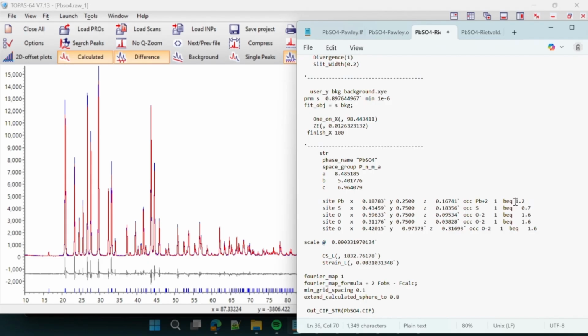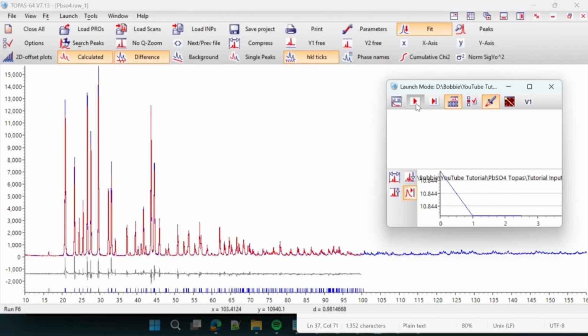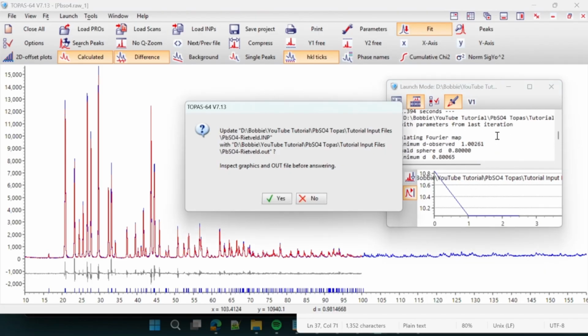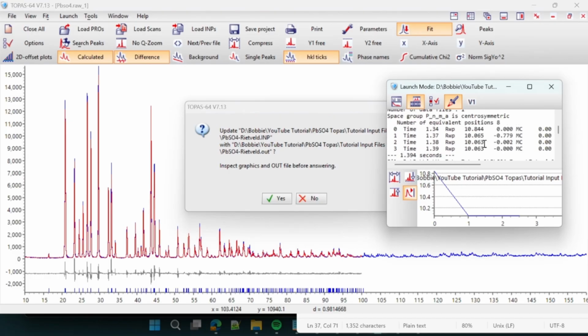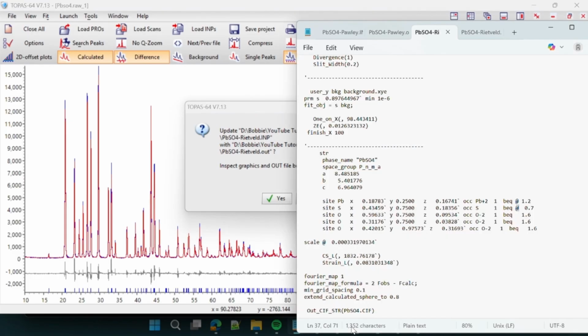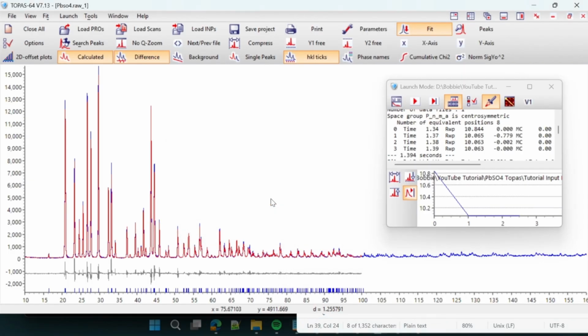And let's refine the heavy atoms thermal displacement. Okay, so that improved this a lot. Let's have a look, see what the outcome was. 1.7, that's okay. Yeah, so we'll accept that.